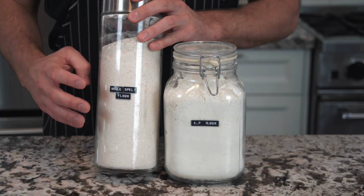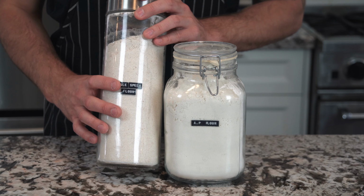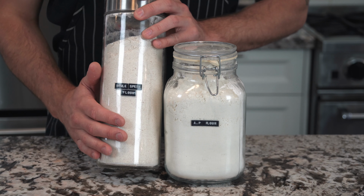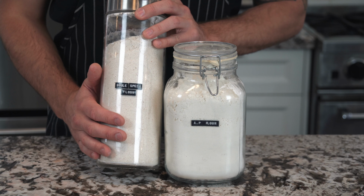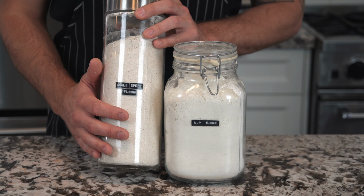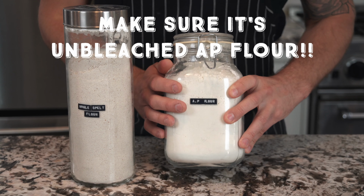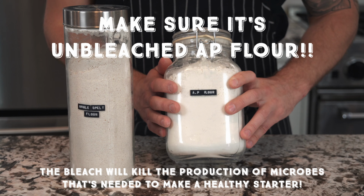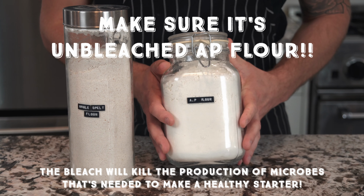Now, you definitely want some sort of whole grain. I suggest either whole spelt or whole wheat rye. These two flours contain tons of wild yeast that are really good for growing your own starter. You're also going to use all-purpose flour, mainly just to cut the cost a little bit, stretch it out, so you're not using pure expensive whole wheat spelt or whole wheat rye flour.